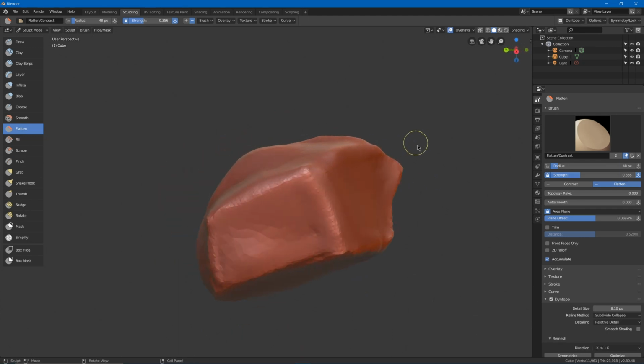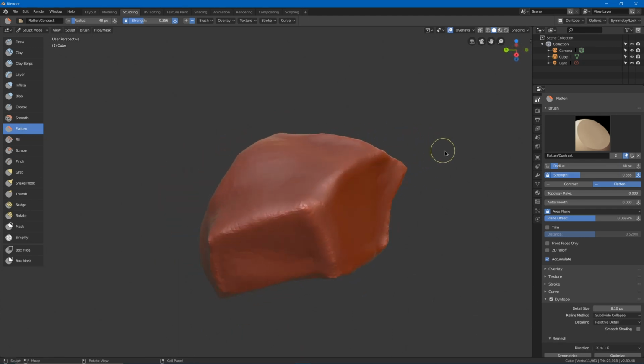So now we got those edges roughed up a little bit.